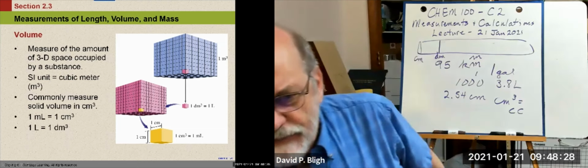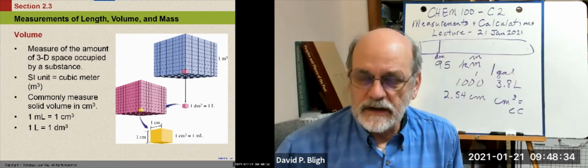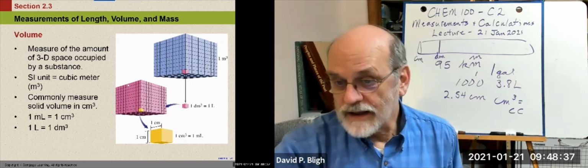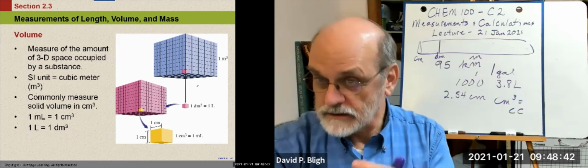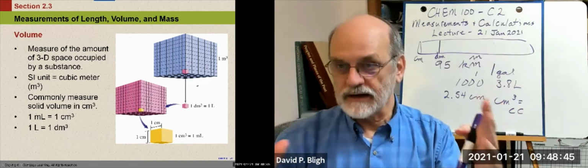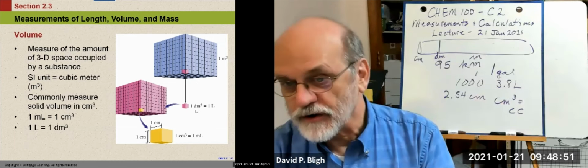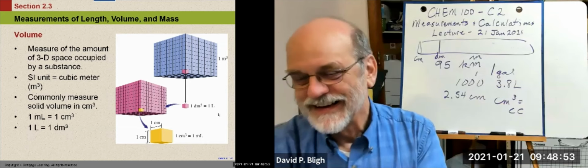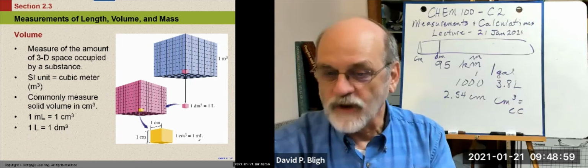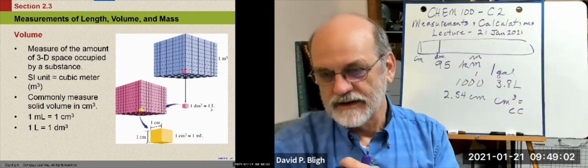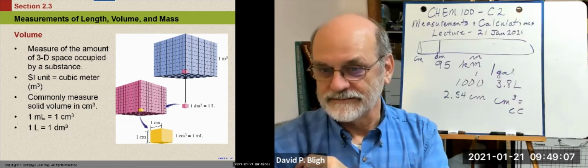So that begs the question, how many milliliters are there in a liter? Well, the liter itself is a derived unit from the standard length, the fundamental length. What we do is we derive the decimeter first, then we derive the liter, and now we're going to derive the milliliter from the liter. So milli is 1/1000th of a liter. That means in a liter, you have 1,000 milliliters, okay?